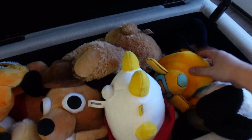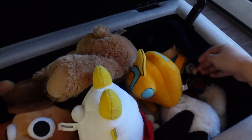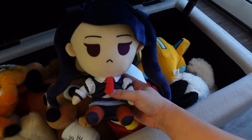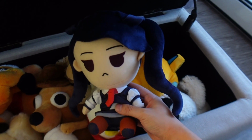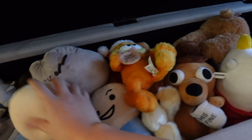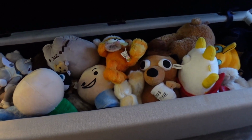What else? We got a probe here from StarCraft, right? It's a nice plush probe. Oh, we got Jill here. Yep, that's from VA-11 Hall-A, the cyberpunk bartender action. Really nice visual novel, I think. I really enjoyed playing it. But yeah, I got a plush Jill. That's pretty much it. What else is this? Snoopy? Okay, from Charlie Brown. Okay. Yep, so there's a bunch of dolls here hiding inside this ottoman.